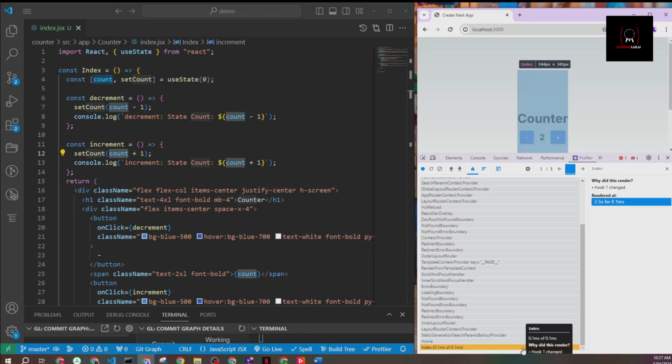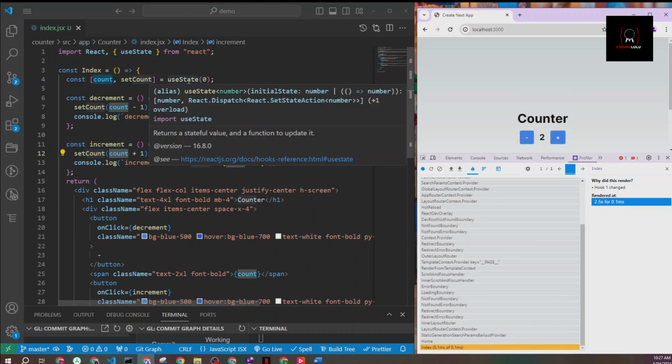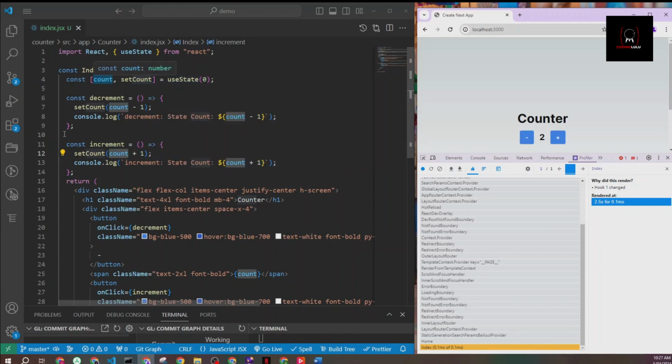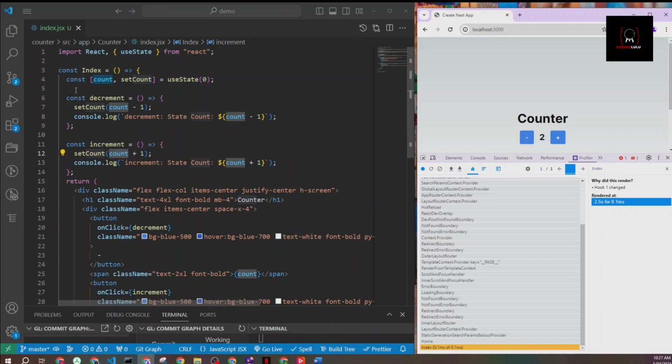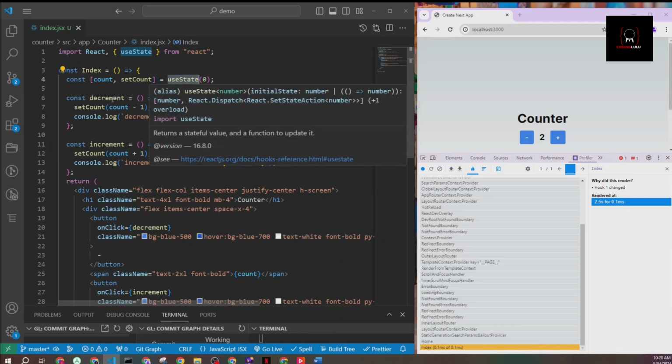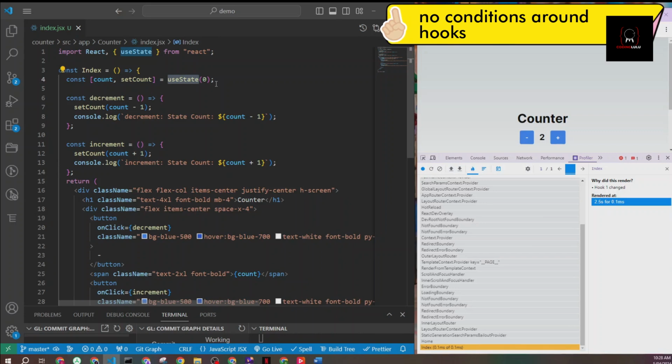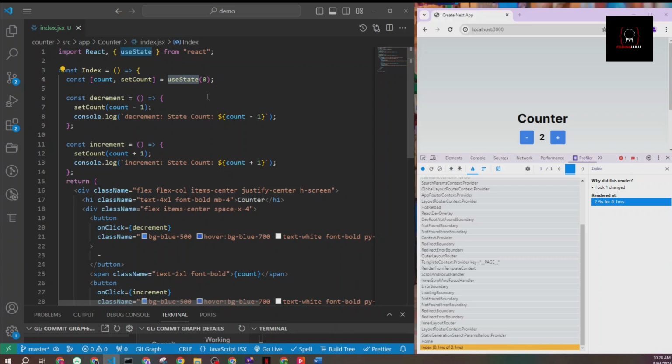And it says hook 1 changed, okay? So hook 1 changed, that's another rule about React. Your hooks are performed or actioned by order. So if I have here many useStates, they'll all be by order, and this is the first one. Another rule is you can't have hooks inside a conditional statement. The reason is that in some conditions it may run, and in other conditions it may not run, which will break the hooks order within your functional component.